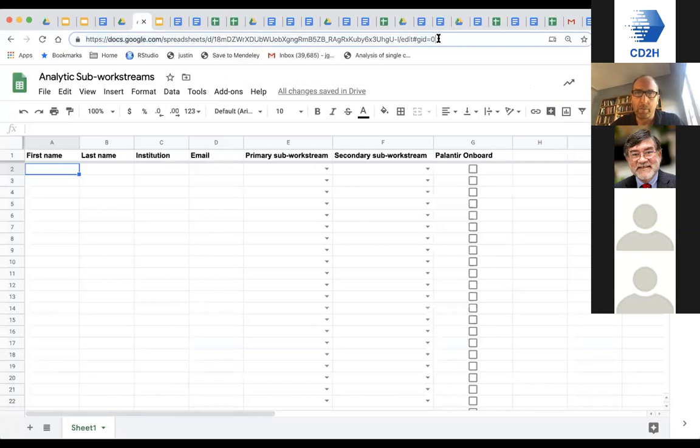I'm going to go ahead and put this link in here in the chat as well. Oh, I see. People are pointing out that they need to log into Google. I believe this is open to the public. There's nothing sensitive about this. Maybe Justin, once I send out the notes, I can send this out.